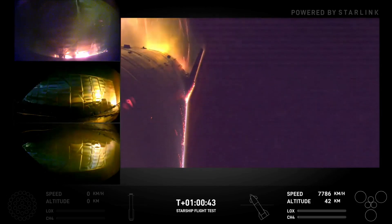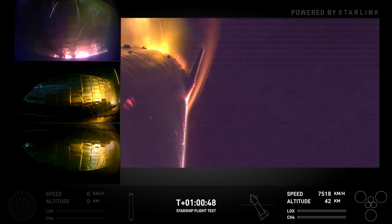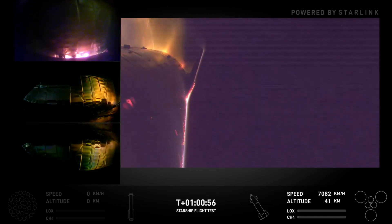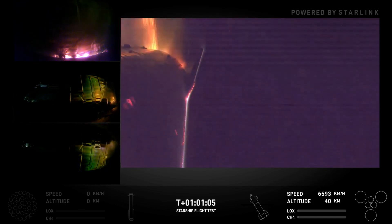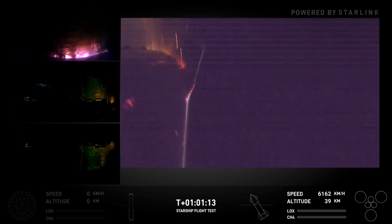That is great news. As mentioned earlier, this is basically Max-Q part two — the greatest amount of aerodynamic loads that the vehicle will experience during its flight. It's coming back through the Earth's atmosphere. It was above the atmosphere in space where there was no friction — we can see heat as evidence of that friction buildup. The atmosphere is actually helping to slow the vehicle down. If you watch the telemetry in the bottom right-hand corner, you can see that speed decelerating rapidly.